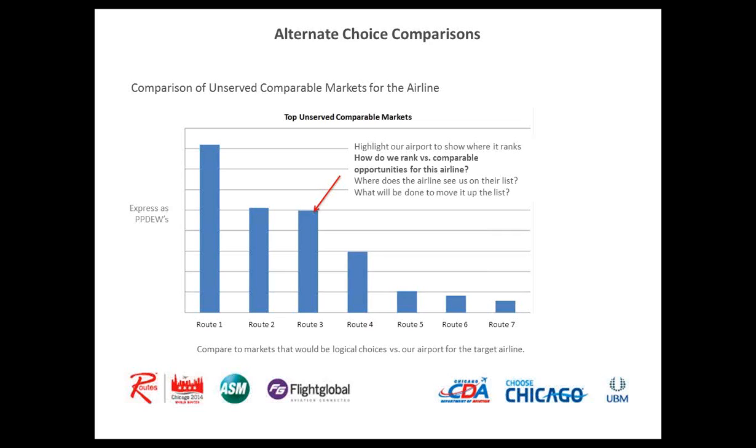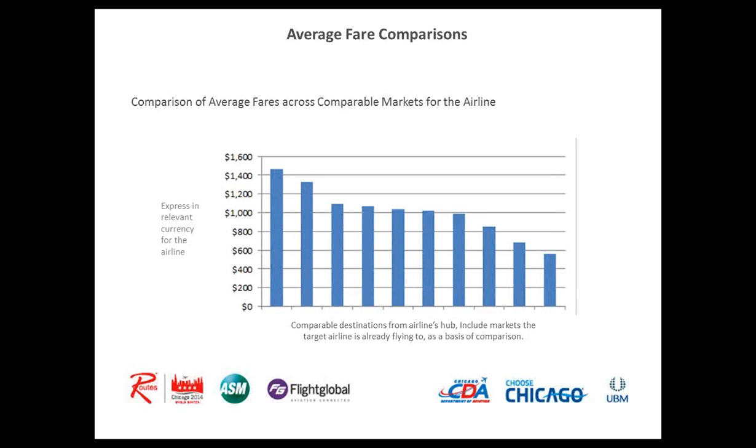So in this case, depending on what part of the world the airline is from, their home markets, you've looked at your market and at comparable opportunities for the airline, just to see how it stacks up. And it's also a chance to discuss with the airline where they see you on their list of priorities for that part of the world.